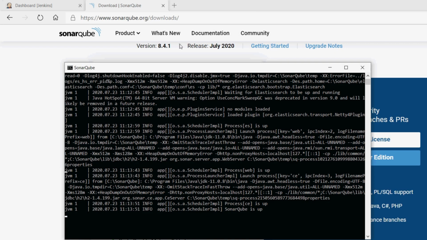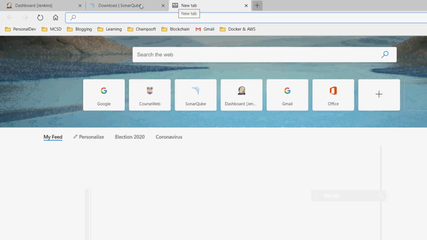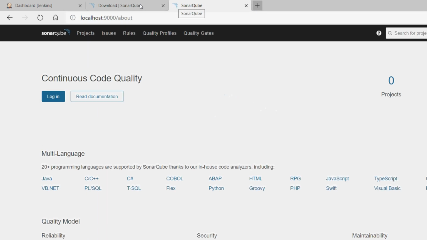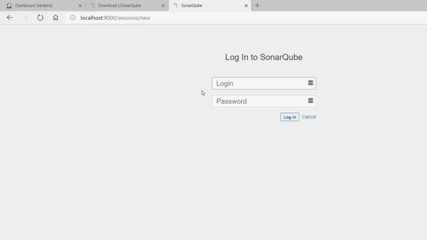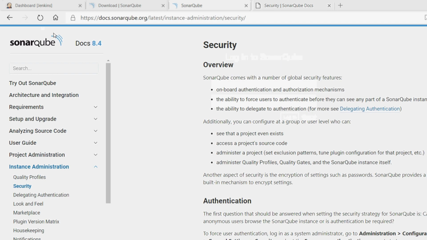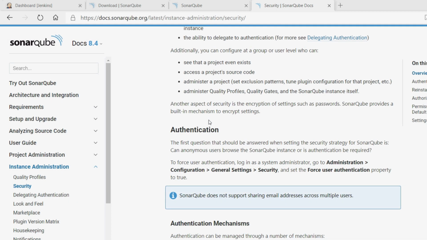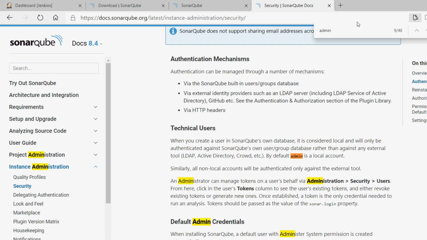So what you can do is simply open the browser and navigate to localhost:9000, which is the default SonarQube port number. So in order to proceed with the project, you can go to login. There it's asking for the admin username and password. So to get the default credentials, go to docs.sonarqube.org/latest/instance-administration/security.